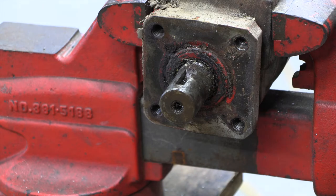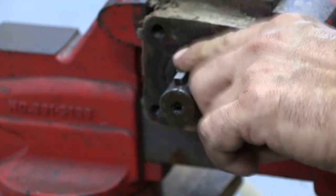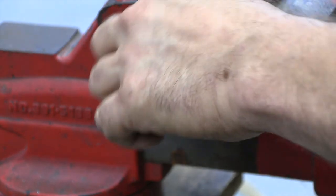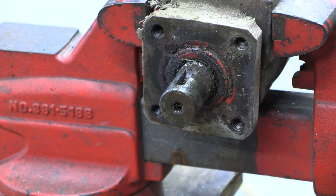So here's our shaft. Our key fits down in there very well. We'll go ahead and clean that out before we finalize everything. I hear that the bandsaw is done, so we'll head over to the lathe and start working on our shaft.